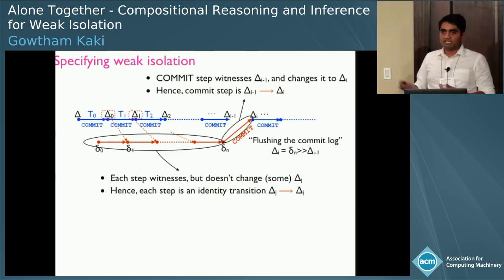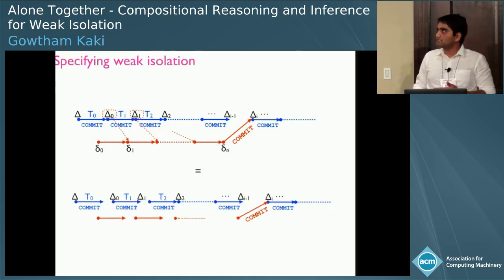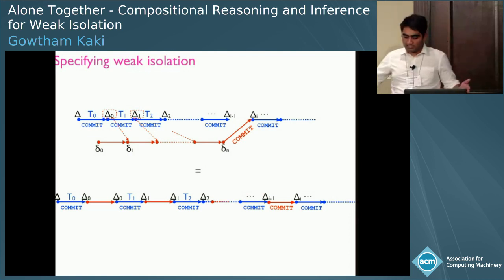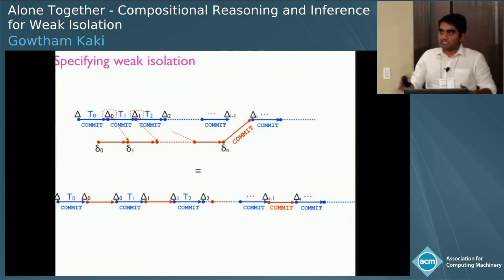Now, among the execution steps of the transaction, we can divide the lifetime into two parts. The first, the execution sequence, and then the commit step. During the execution sequence, it basically leaves the database state unchanged while it changes the local state, and the commit step is actually where the global state gets changed. So we can incorporate the execution steps as stutter steps in the timeline of the system itself, which do not change the global state, but the commit step actually changes the global state, giving us a linear evaluation sequence.